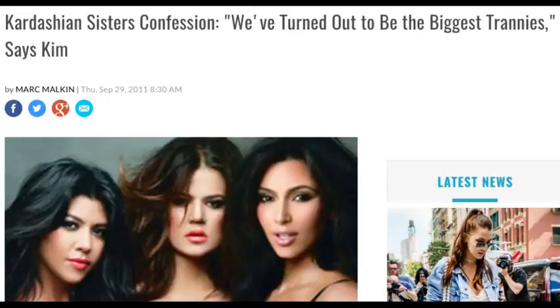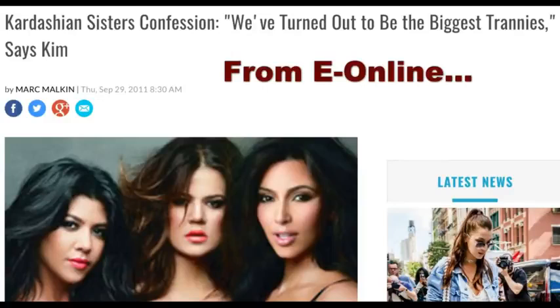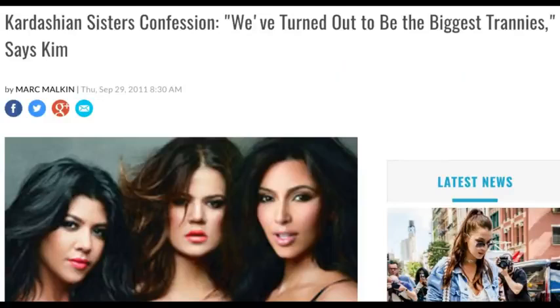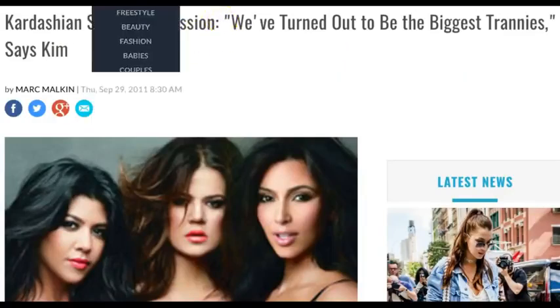And you can even see many of the male qualities in these pictures just with their shoulders and how broad and wide they are. The wide wrists right here, the big ginormous hands right here too. And they tried to, of course, remodify their hands to try to hide it. But of course, we know better than that. The long neck right here, it's so obvious indeed. But what is it that they're really truly keeping a secret? But as I've said earlier, they've been subliminally telling us everything right in front of our faces because this comes from E! Online, which says, Kardashian sisters confession, we've turned out to be the biggest trannies.